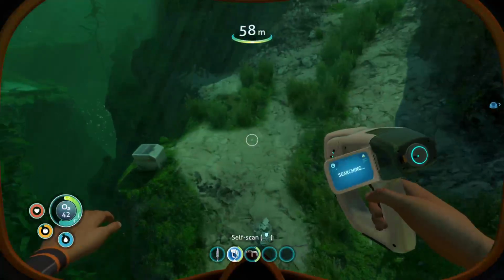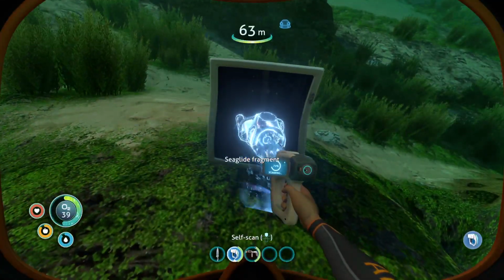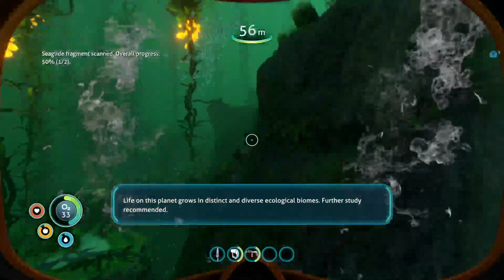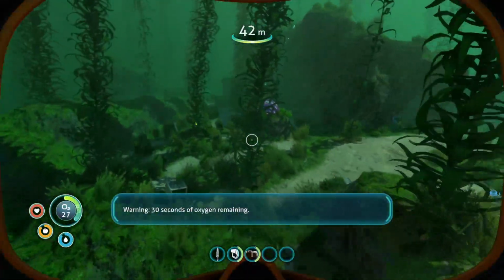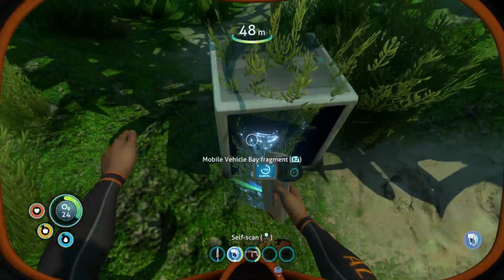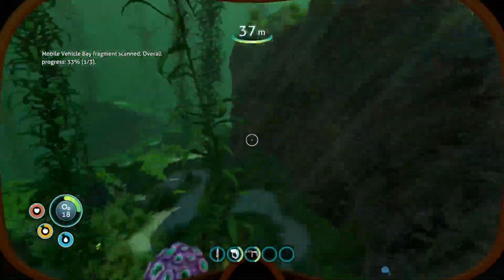Yeah, what are you gonna be, a sea glider or mobile vehicle bay? You'll be a sea glider. Gotcha. Nice. One more. Okay. Oh, ouch. I know he's gonna bite me. I've got heals.